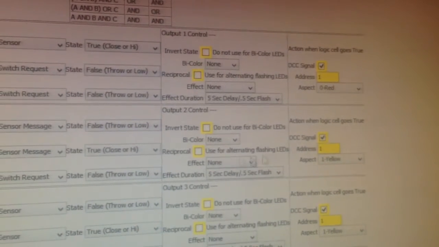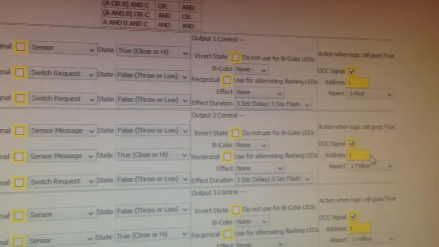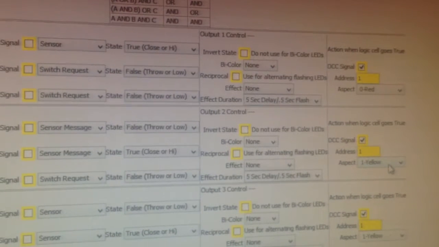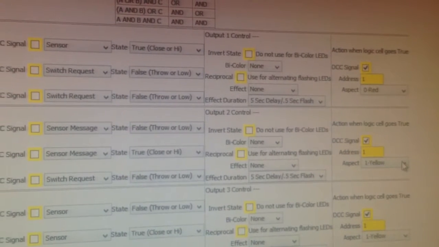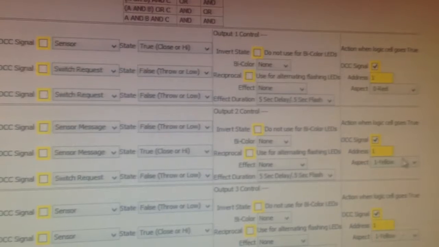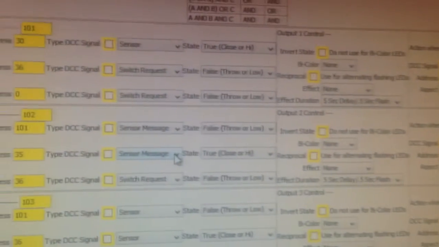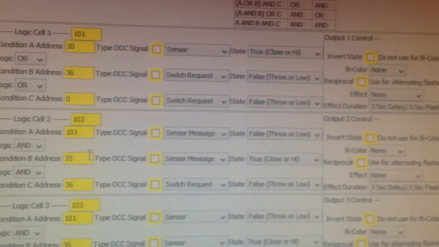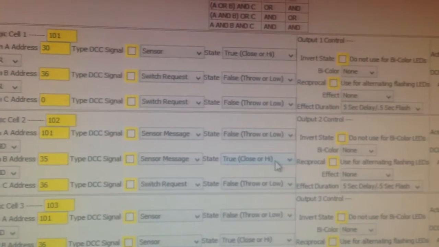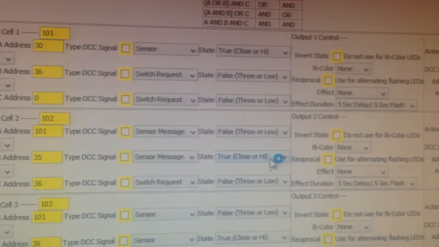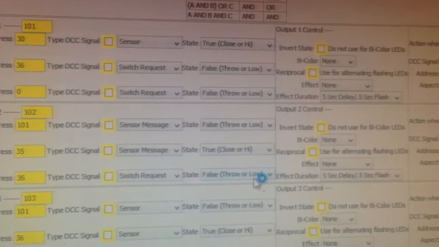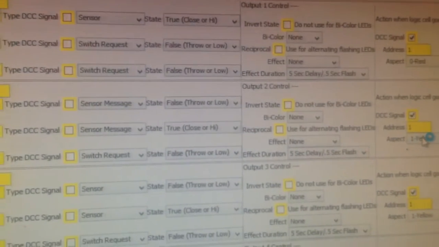So basically, what you're telling it is, the first thing you have to check is to make sure that it's not red. So if it's not red, and the preceding block, in my case number 35, is occupied, and the turnout is thrown, then make it yellow.